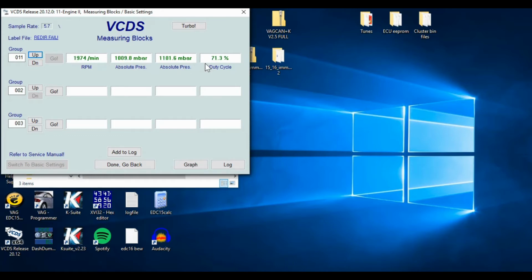Boost is still a little low. Yeah, it was a bit low during the run there. So it was about 2200 millibar, and it was maybe getting 2000. Might put a little bit of mileage on it and see, now that things are moving, if they free up a little bit more. It might still be limiting travel some yet, since everything's not real clean. Maybe a little bit of heat will help too with the penetrating oil in there. But yeah, world of difference.